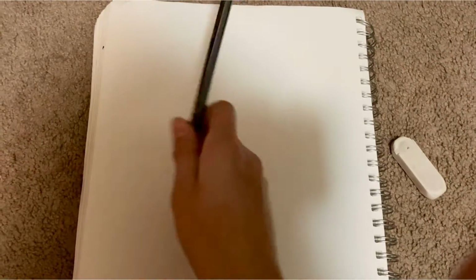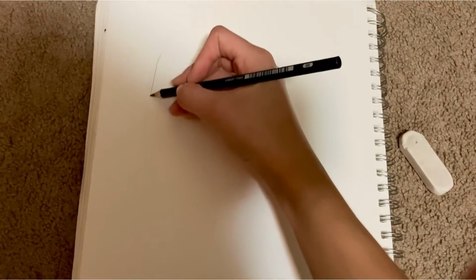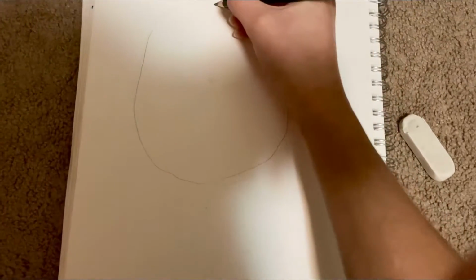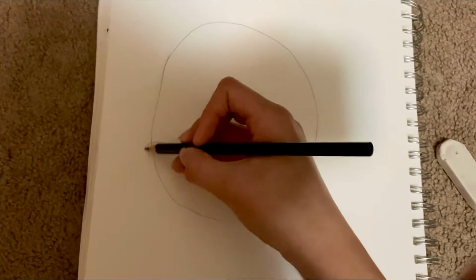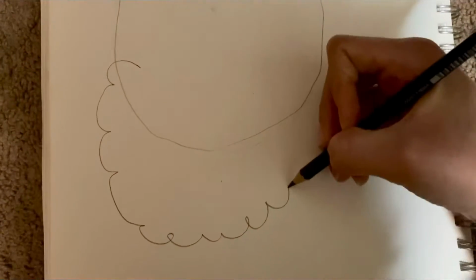So first off, we're going to be drawing Santa Claus. And to start off, we're going to be drawing a simple circle. Don't press too hard because you're going to need to erase a couple of things later. Now you've got your circle, and you draw his little beard. Basically another circle, but made with squiggly lines.